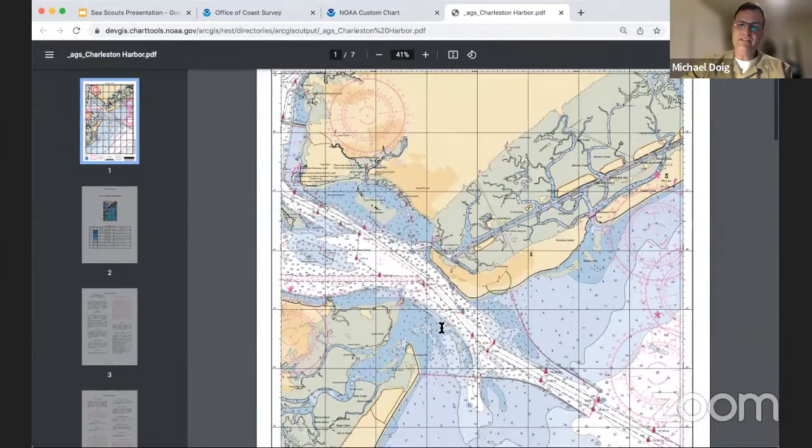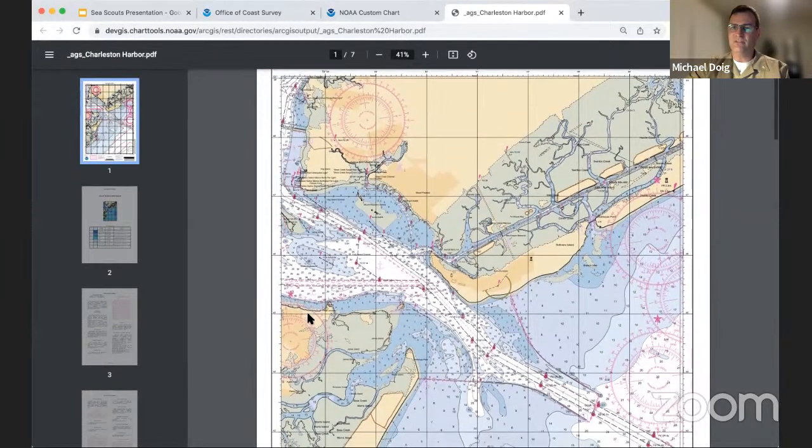Yes. So companies like Garmin and Simrad, I can't speak specifically to your individual product, but a lot of companies will resell. They take the data that we collect, the data that we're putting out, they repackage it and do some value added things to it to make it work for their systems. But most of our products are freely available. And again, I don't know if your individual unit will be able to take them, but most systems can use the ENC data, freely.